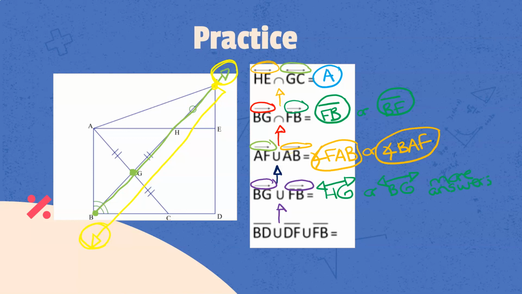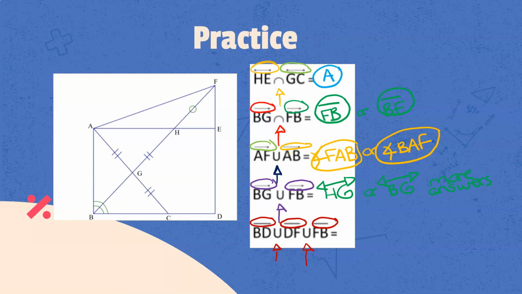And so for the last one, again, take a look at the symbol. So here we actually have two symbols. So we have two union symbols because they are U's. Again, union symbol is a U. And so we again always have to look at the symbol above. So here we have 3 line segments.